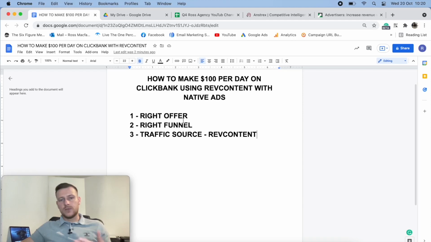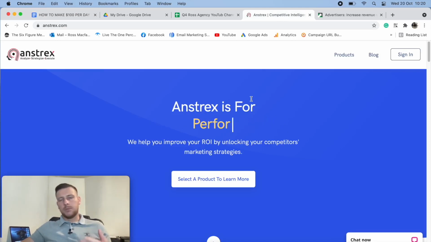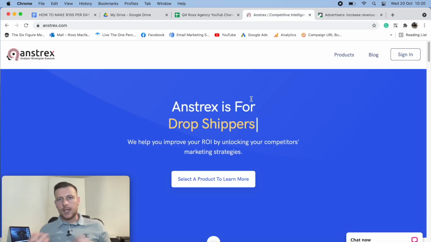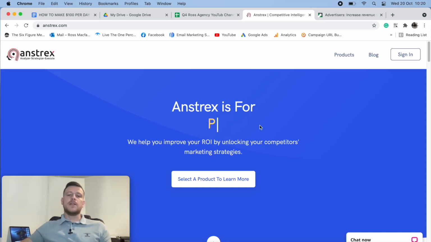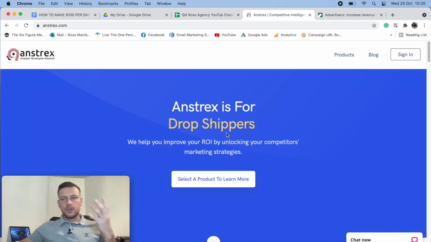If you wanted to find the right offer and the right traffic source, you can head over to places like Anstrex, Adplexity and Adbeat, and you can spend hours in there, and it can be a bit of a minefield, okay? Or you can chat to affiliate friends, look at blogs, all these different types of things. So you can head over to spy tools and have a look, but it can be a bit of a minefield, okay? It can mess with your head.